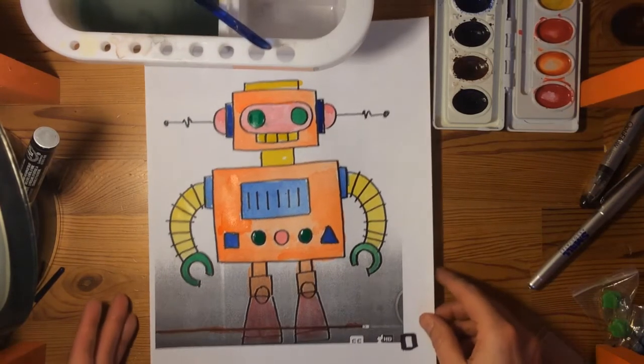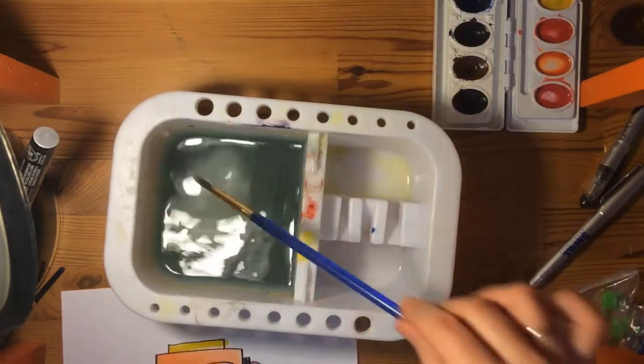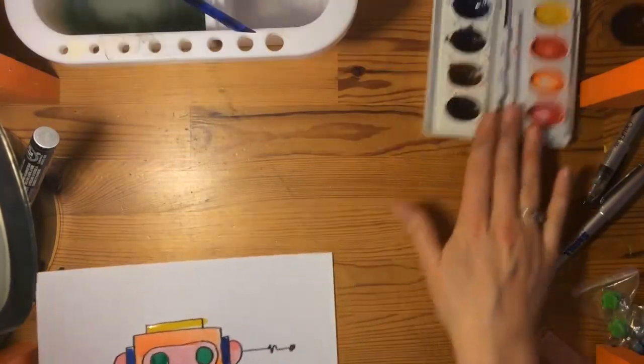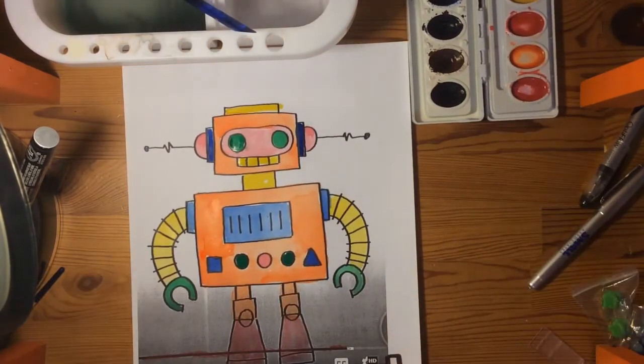Now, it's time to get ready. You're going to need a water cup, a paintbrush, and your paint, and your drawing from last week. If you don't have that, let's make a new one. If you need to, go back to week 23 and follow the directions.